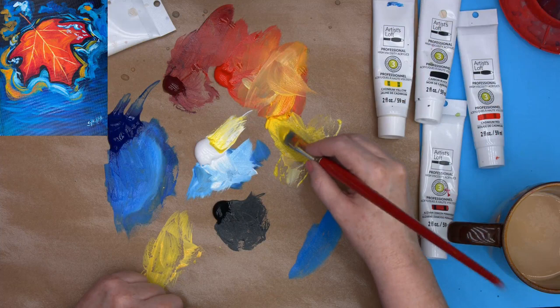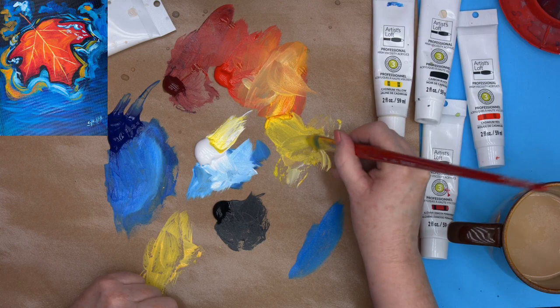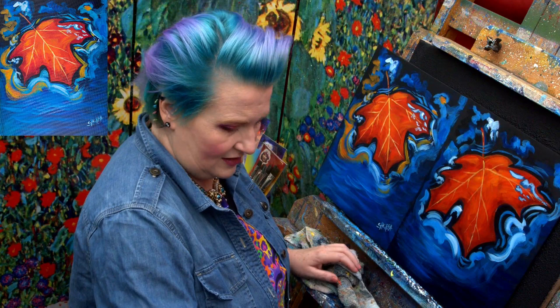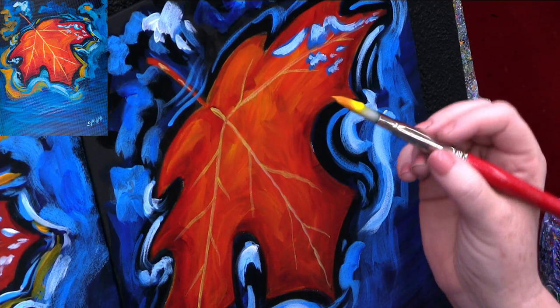All right, are we ready for the reflection? Absolutely. I'm going to load up with this cad yellow. You use the bright yellow that you have. You load it right into your brush. Enjoy that load. Get a little bit of your red, and you're going to make a very bright orange. So we're going to make a nice bright orange that we've been painting our leaf with. Nice bright orange. You don't want it to be red, but you do want it to be distinctly orange.